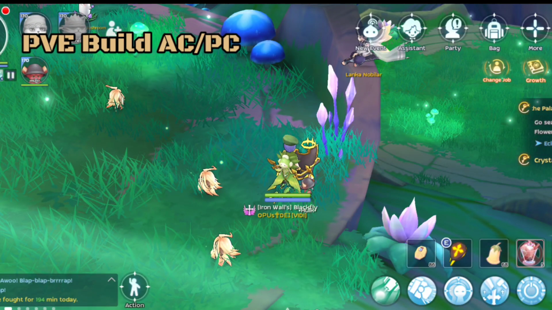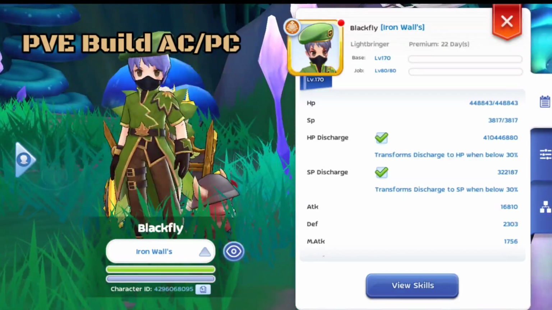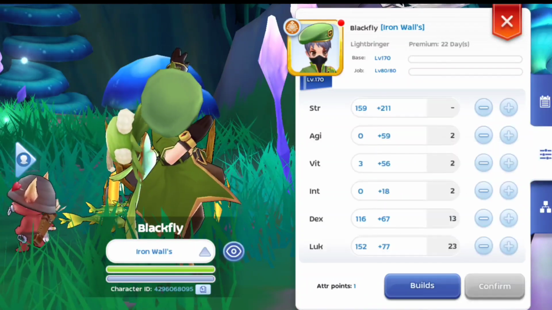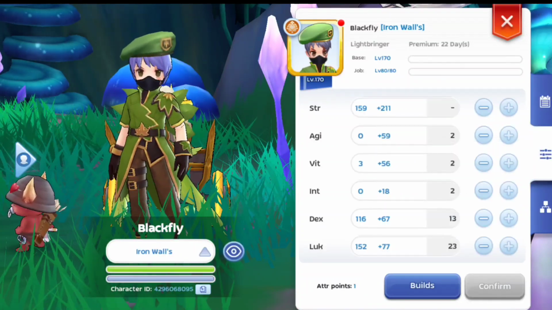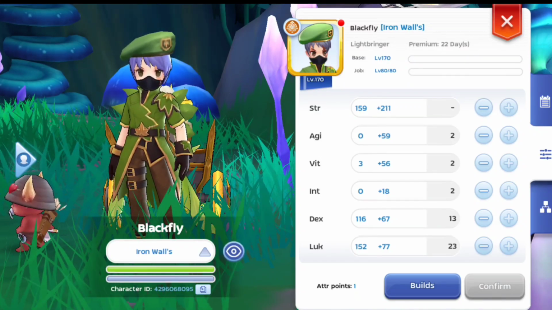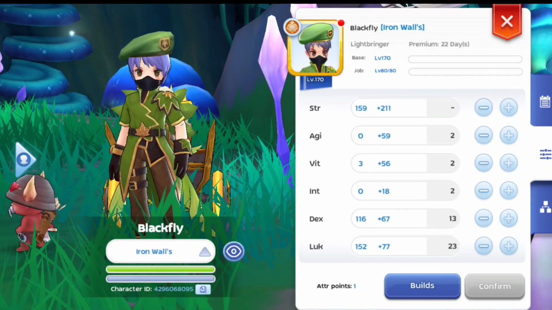Let's start with the PvE settings. Since this is a glass cannon build, we've maximized the STR. We also have a total of 240 luck since we are using the Mastering Star card, and the rest would be Dex.